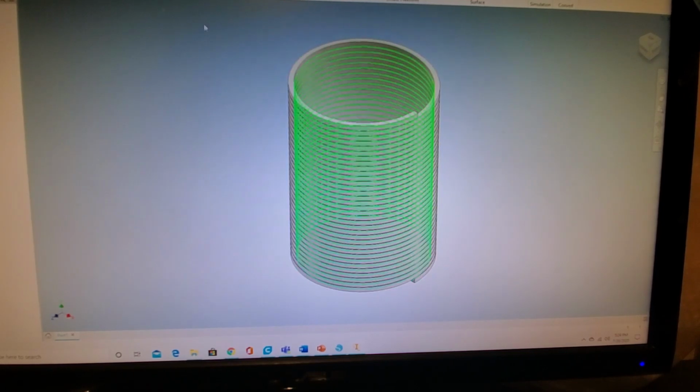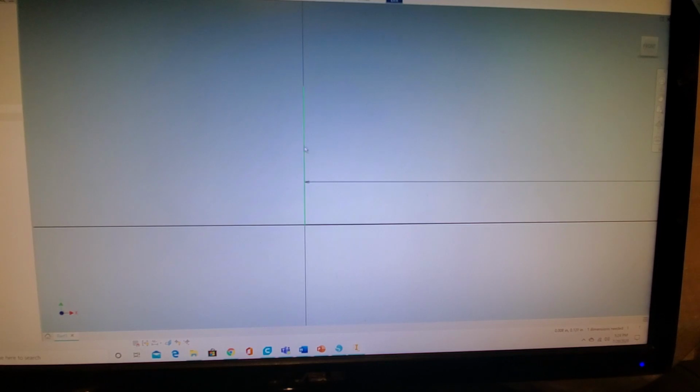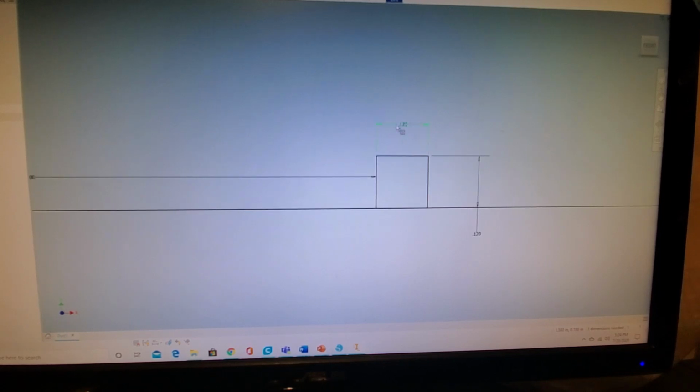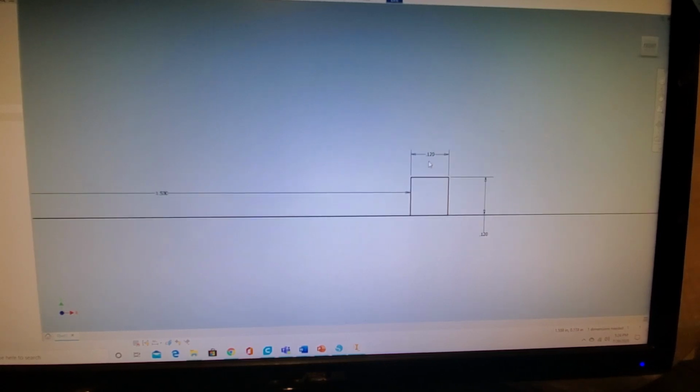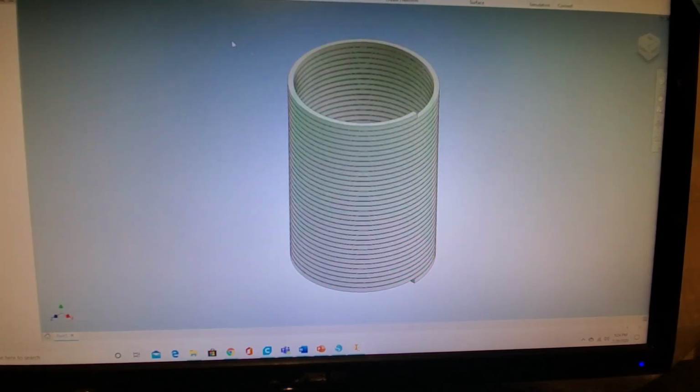So after messing around with our coil tool a little bit, this is what I was actually left with. I had to add an additional axis line when I created my coil, so I had a point to pivot around, and then I also adjusted this just a little bit. It was 0.15, and the original size was 0.1, and it just looked a little bit too large, so I bumped it down to 0.12. As you can see, this is our finished result.